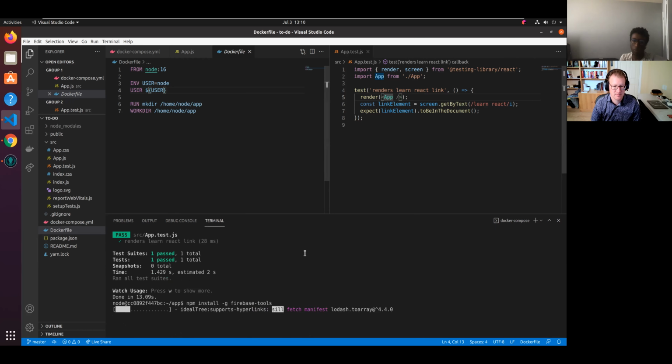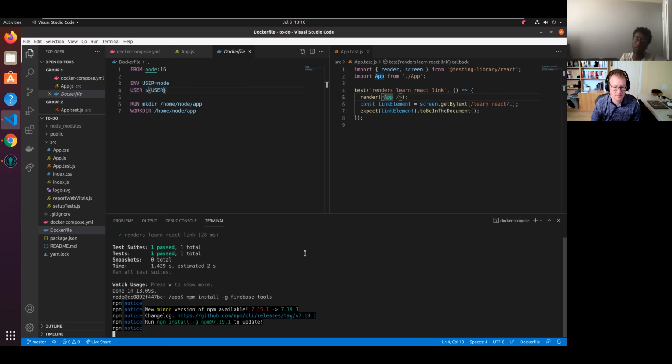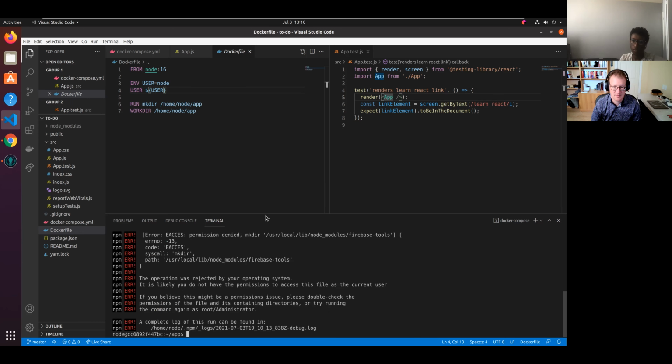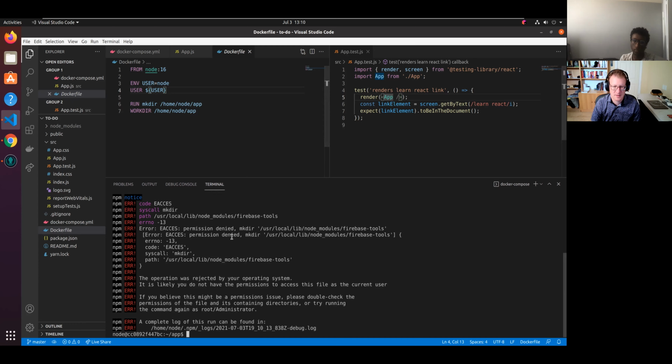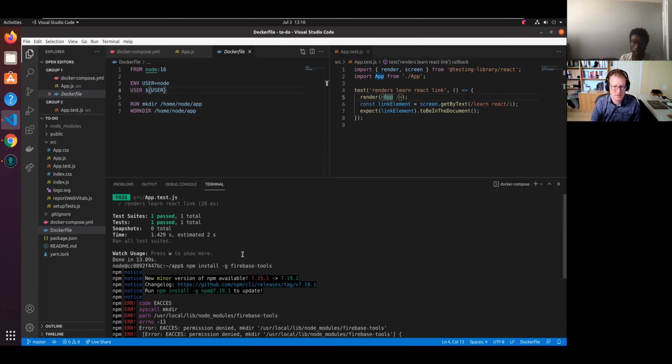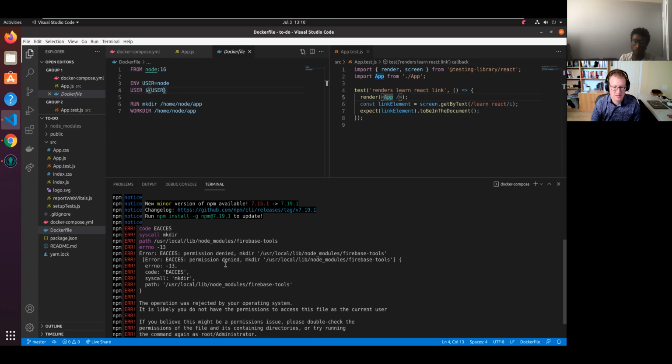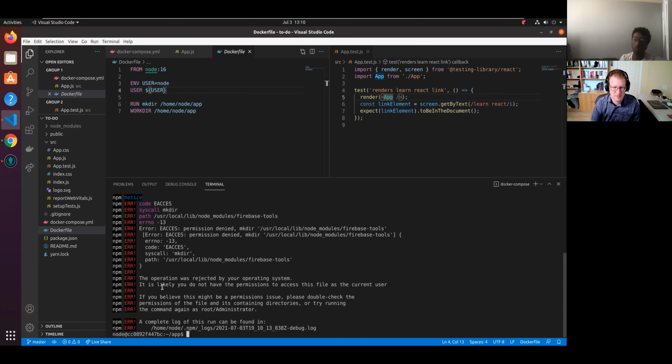What do you mean automatically downloads? Because I thought that was the job of package.json with npm. Oh, we're getting a bunch of errors here. Can you not download Firebase globally? It says to access the files as the current user. I'm as node. User local. Oh, it's trying to install it as a global module.